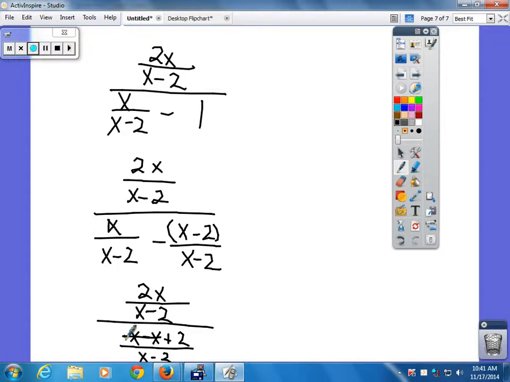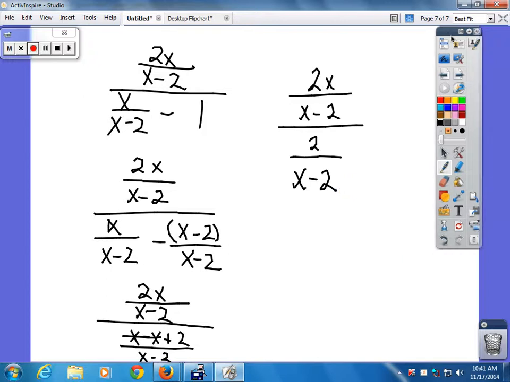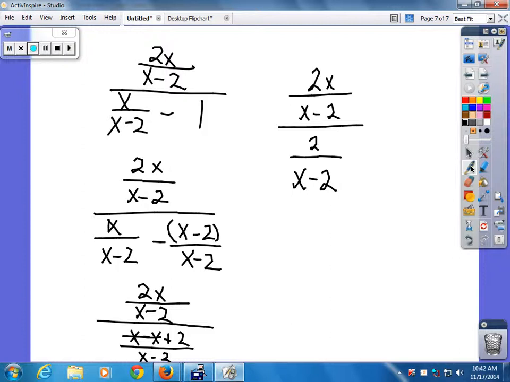They go out. That's right, class. So I get 2x over x minus 2 divided by 2 over x minus 2. And what do I have? A fraction divided by a fraction. What do I do when I divide a fraction by a fraction? So I'm going to multiply by x minus 2 over 2. And the x minus 2, look there. What happens to the 2's? And what are you left with? So the first one, we have x.